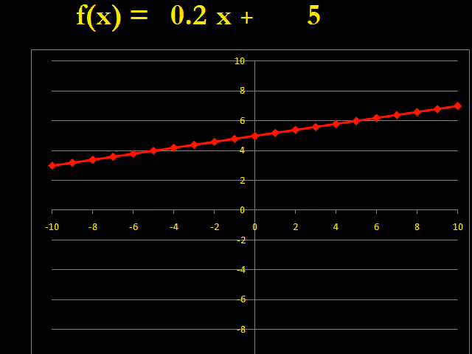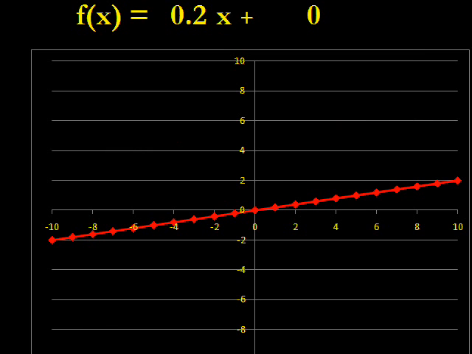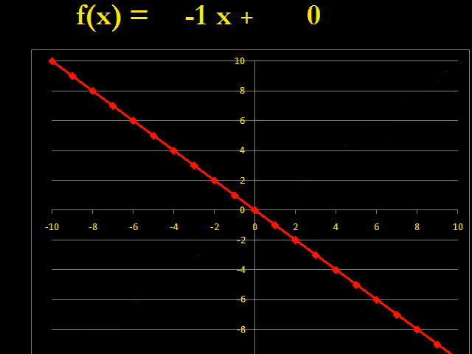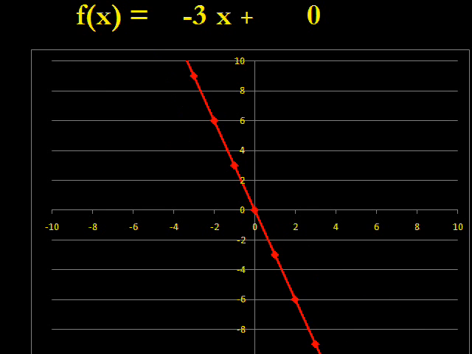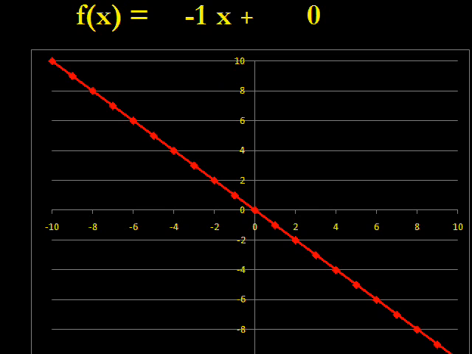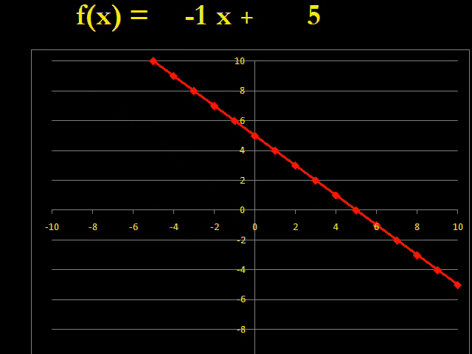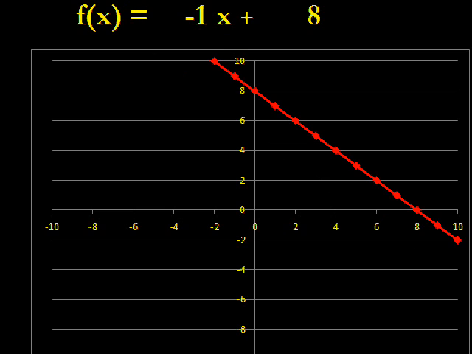Let me go back to 0 here, and then we'll start back at 1, and we'll just change the idea to a -1, and we slant entirely the other way. -2 gets even steeper, and -3 even more. So back here to say -1, and the transformations work in the same way. Lift it up by 5 and lift it up by 8. That's just a very basic idea of the graph of what the function of x looks like and how to manipulate some of the transformations of this graph. I'll just set this back to the original.